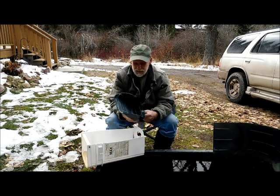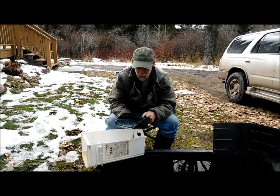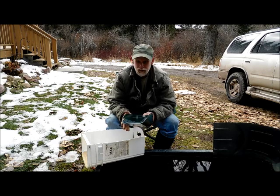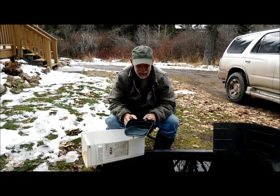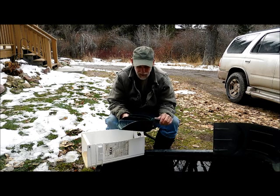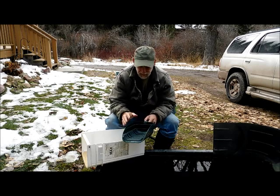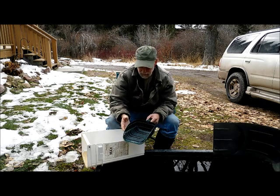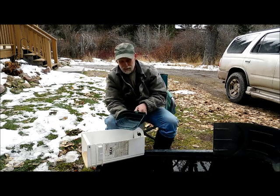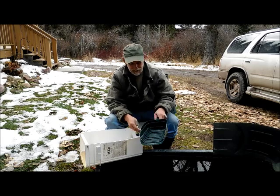In my last video I tried the shaking gold pan concentrator — scoop pan, whatever you want to call it. It worked pretty dang good. I had a gram of gold and kept all but two tiny little specks. I want to thank everybody for your ideas and comments. The general consensus was that it was a pretty good idea. Suggestions included putting a hole in the back to let water through, putting a screen over it to classify, and putting handles on the sides instead of the back.